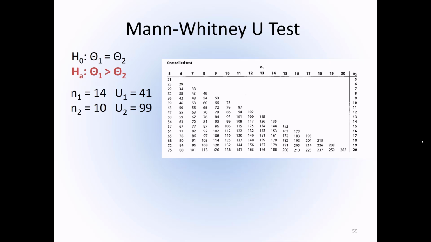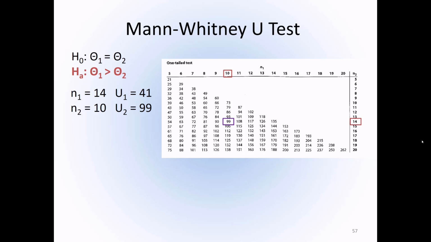So now we're going to go through and find our critical value using our sample sizes. Now, if Texas is subscript 1 and Florida is subscript 2, we find those on the respective table and we run into a slight problem. There's a blank. There's no critical value here. Now for this particular test, it doesn't matter which is sample or population 1 and which is population 2. So we can very quickly alleviate this problem by switching Florida and Texas to 1 and 2. And we can then find our critical value here of 99.